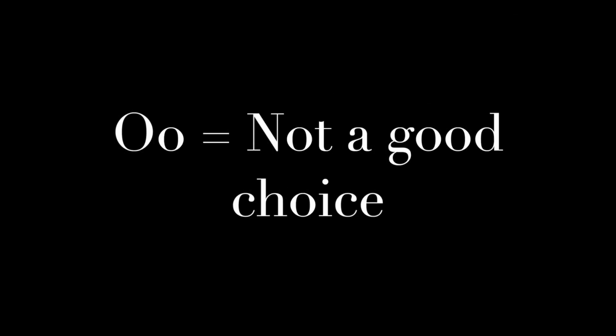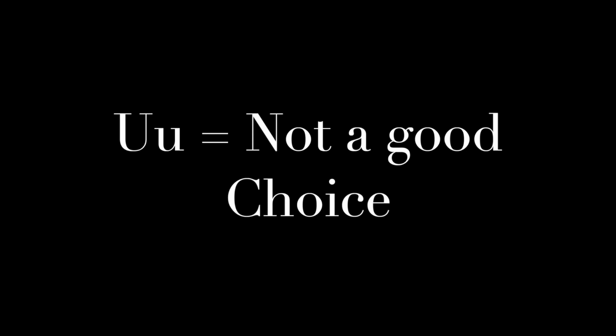Not such a great choice would be the letter O. Capital versus lowercase O, the only difference is size. So that's going to be very hard to distinguish when we are writing these things out, and we're going to be working with these charts called Punnett squares. When the only difference is size for a letter, capital versus lowercase, it makes it very hard to distinguish. Another example of not a super great choice would be the letter U. Again, the only difference is size, capital versus lowercase.